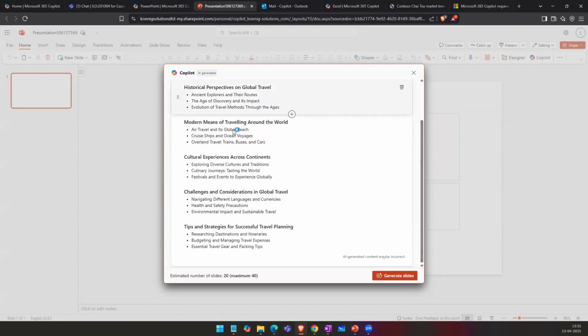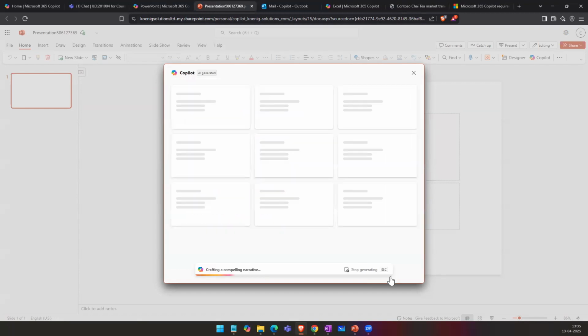These are the topics Copilot is going to generate slides for. If you want to add something, you can add it. Otherwise, I can simply generate the slides. I can show you within minutes. Copilot will go ahead and generate the slides for you.